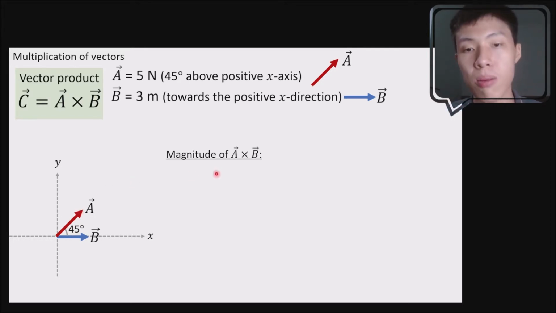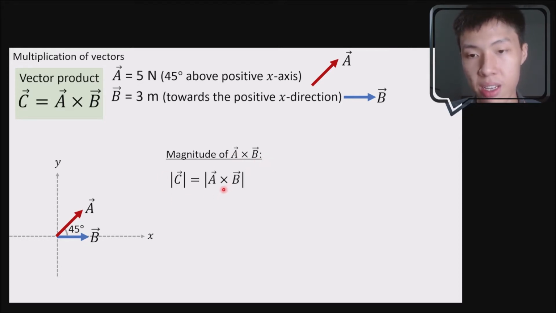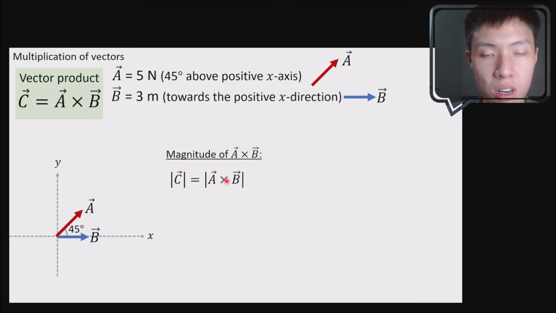For vector product, we determine the magnitude of A cross B using this way of writing. Now if you notice this C here, the answer of A cross B, it's a vector. Previously in the scalar product, the result is a scalar. But now, because this is vector product, the result of the product is a vector. So there's a right arrow on top. And now because we are finding the magnitude only, we have to take vector C and modulus it. Then by putting a modulus, we are finding the magnitude of vector C. So the magnitude of vector C is the magnitude of A cross B.